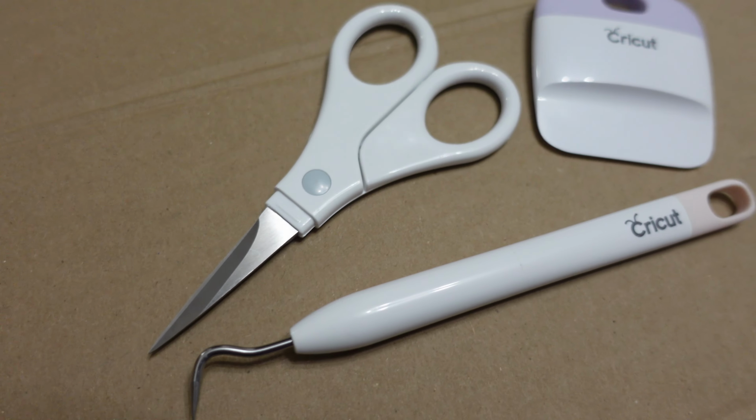On Amazon, it did say it came with straws and straw cleaners. They did not. It was not in the box. I don't know what happened, but we didn't get any, but that's okay. I still would recommend buying these.